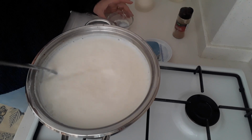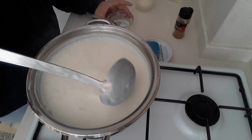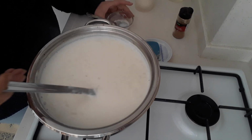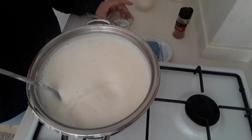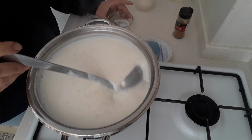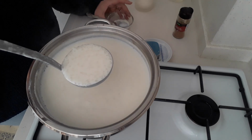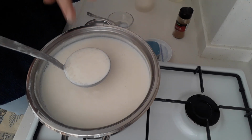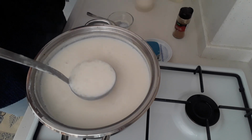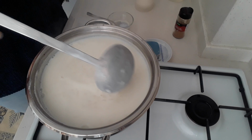As you can see, you might think it's watery, but honestly, once it gets cold, it will thicken up more with all that starch from the rice. Now some people would dish this up and put it in the oven and just brown that skin on top, but I don't do that. Mine is just going to be like this.